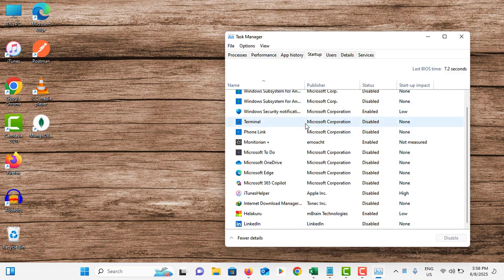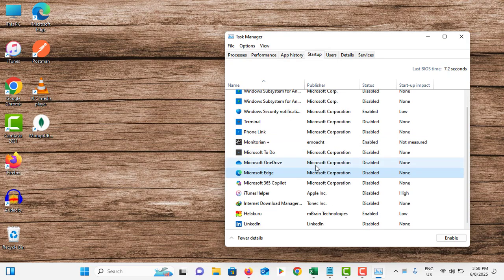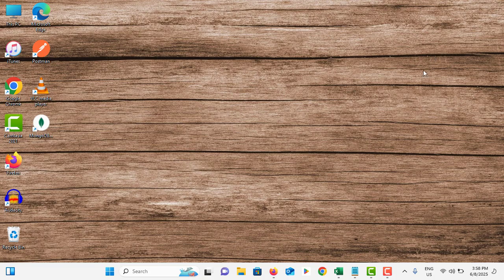If you see Google Chrome in this list, you just need to select that one, and if it is enabled in the status section, just tap on disable. Now it is not in the list, so that means it is not affected for this one. If you see that one, make sure to disable that one, then after close this.